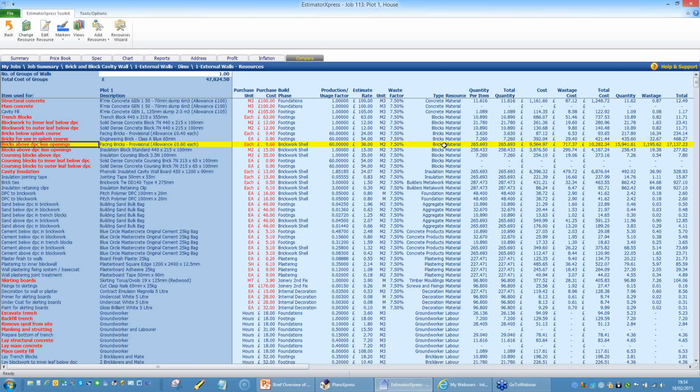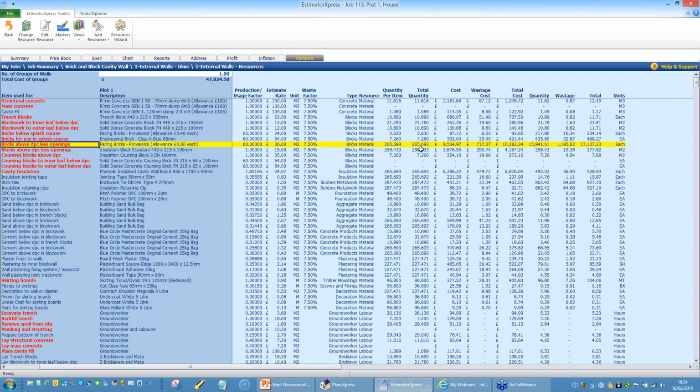They're bricks, so later on you can say to the software, show me all the bricks in this house, or indeed if I've got several houses merged into a project, show me all the bricks, or all the blocks, all the plastering, or all the bricklaying labour that I've got across the development. All that is available to us. Again, if I scroll across, you can see that the total cost is 9,564 plus the wastage cost of 717, so there's £10,282 for the bricks. That's the actual number of bricks that we need, just shy of 16,000. There's a 7.5% wastage, so we need around 17,000 for this large house.